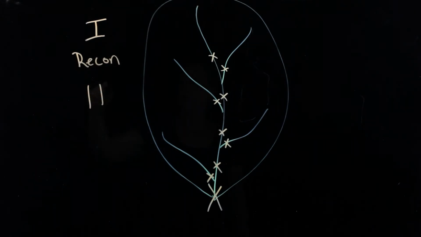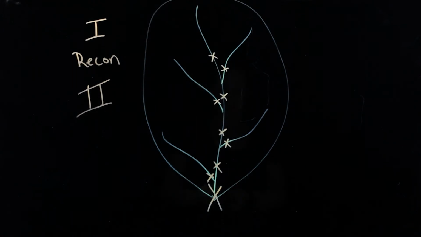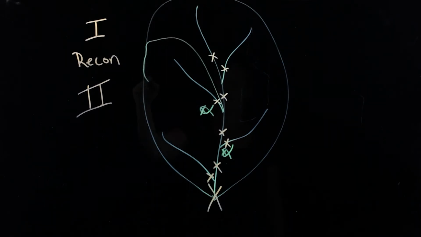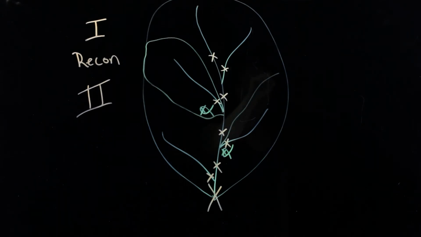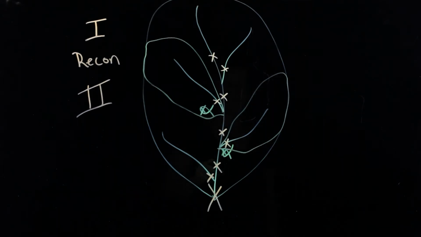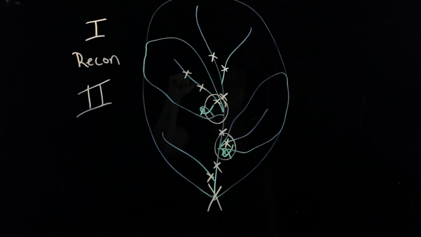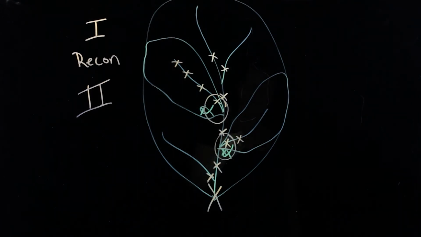With phase 2, now we have to find the places where we've identified impairment. So let's say we have dead fish here and poor water quality. So now we need to investigate this subwatershed and this subwatershed to determine what the source of the impairment is that we found at this mouth and this mouth of these tributaries. So we'll then establish sample locations up each of these subwatersheds, and we'll do long-term monitoring.